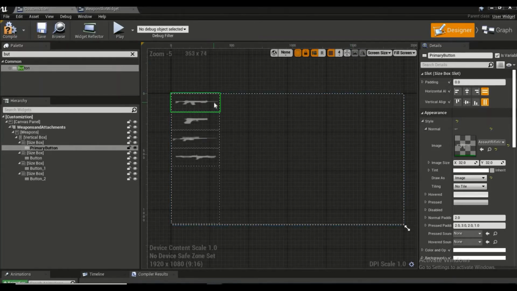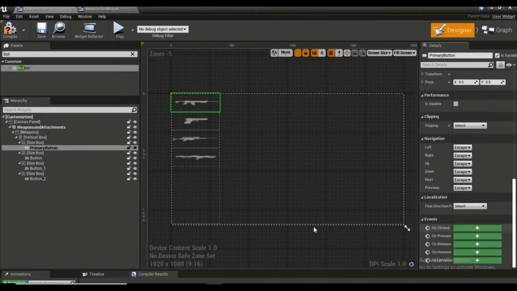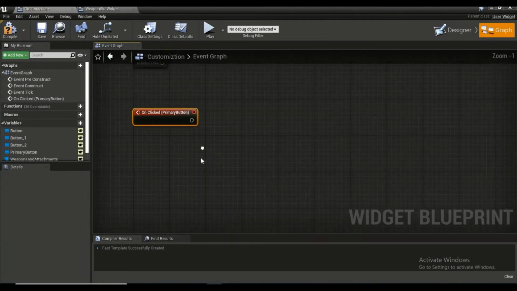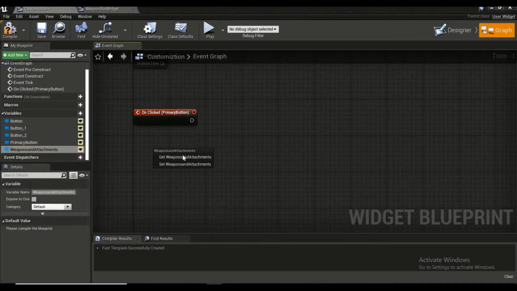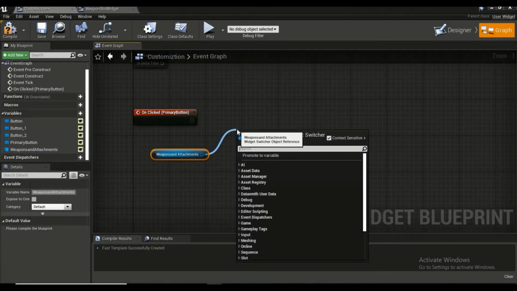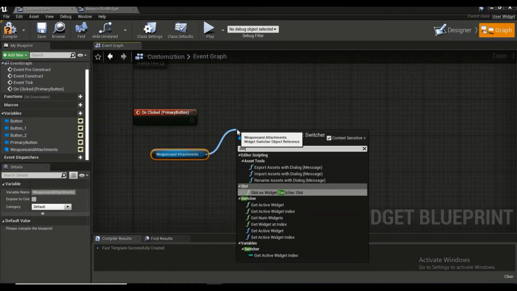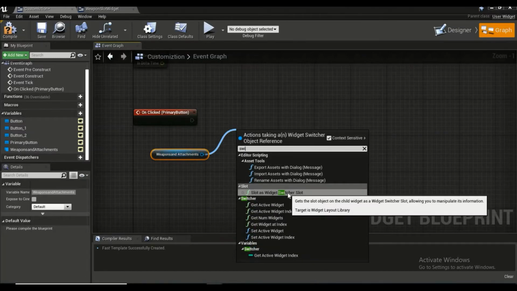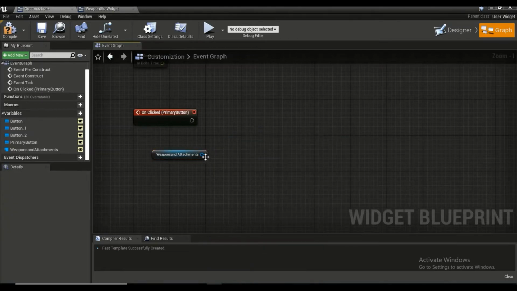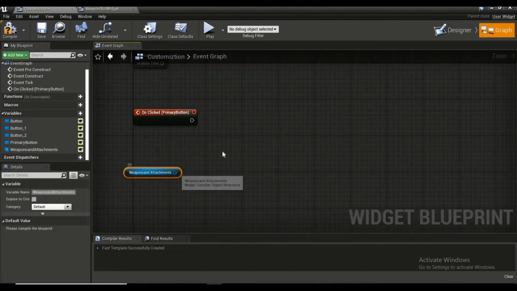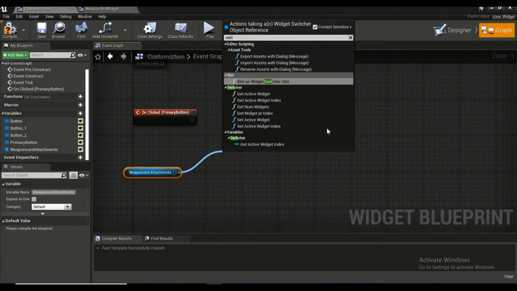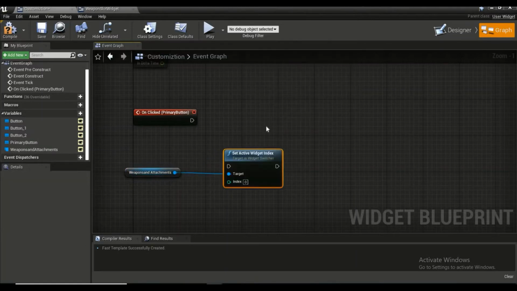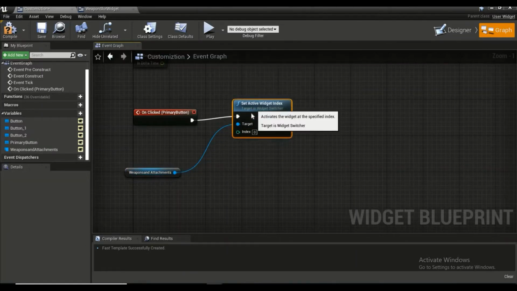So we've got our first thing started there. And just to get that logic going, set the active widget index.